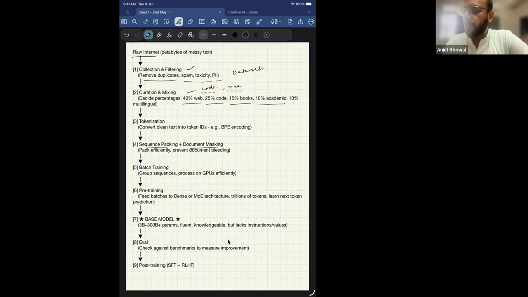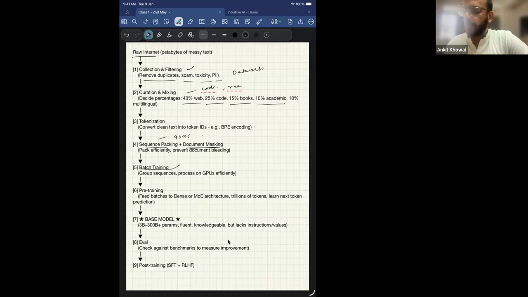Then we looked into sequence packing and document masking, which means that now I want to train the model, right? The model takes the input in the form of tokens, right? And a fixed size, 4096, 2048, like that. And docs can be of varied size. So we club those docs together and we make sure that the context is not mixed by doing document masking. That was document masking.